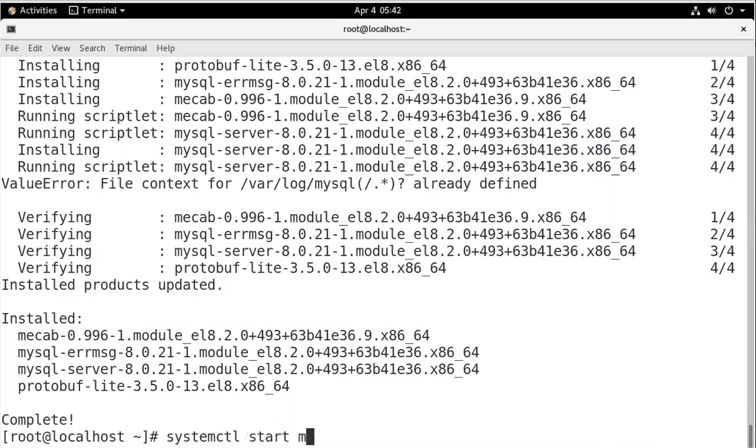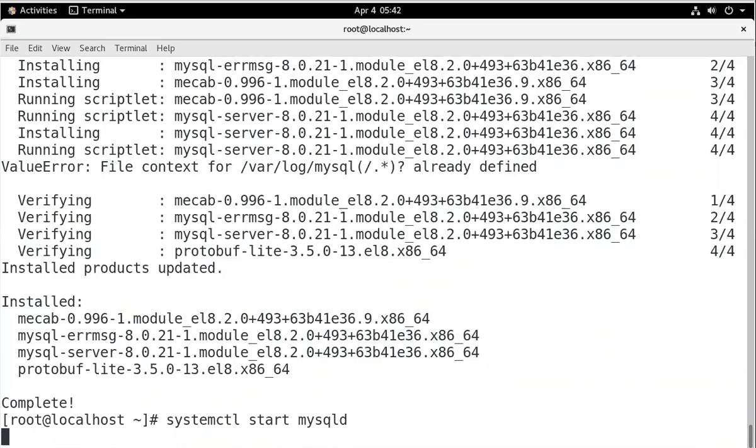Systemctl start mysqld. Service is started, and we need to run one more command to enable it to start automatically after a reboot. So we just replace start with enable. Hit enter.